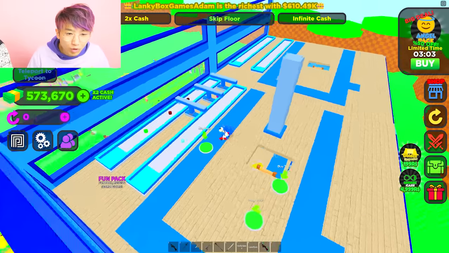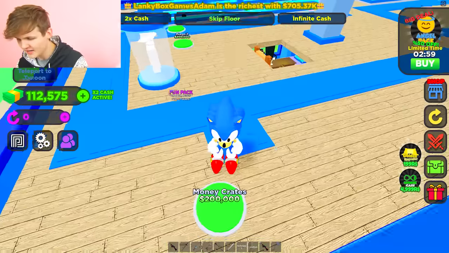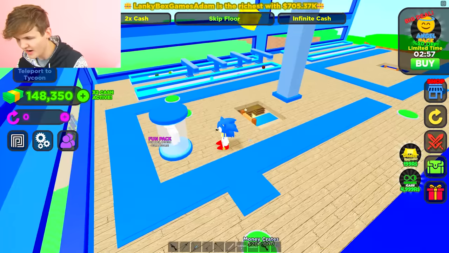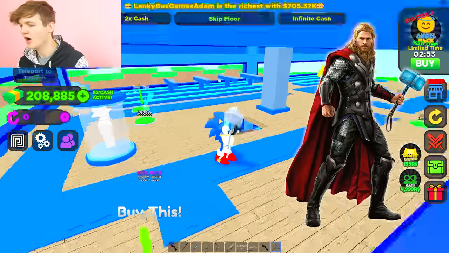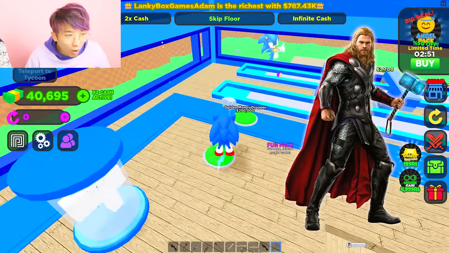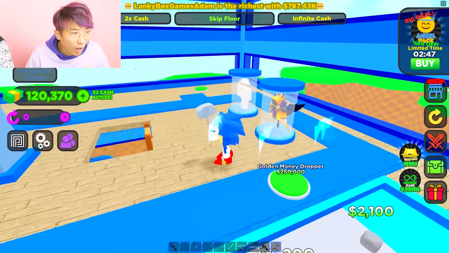Where's the crate, Adam? You try it. Okay, I'm trying. Where is it, dude? Oh, it just gives you an item. When I opened the crate, I got Fireball in my inventory. Oh, I got a sledgehammer. I got Thor's hammer. Okay, so it did give you something. Oh my goodness, bro. I got it. Nice, man.